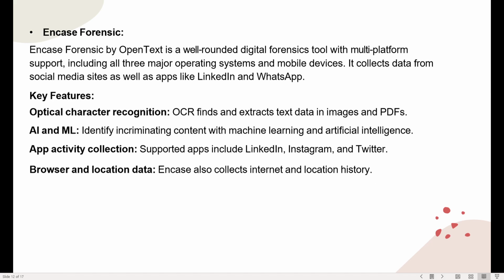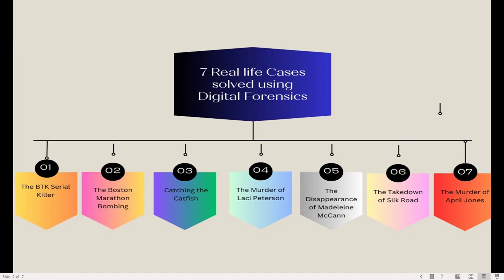In Case forensics, there is also OpenText, a well-rounded digital forensics tool that is usually used to work on text data and some PDF and optical character recognition files. AI and ML identify content with machine learning. App activity collection supports apps including LinkedIn. Browser and location data: it also collects internet and location history.